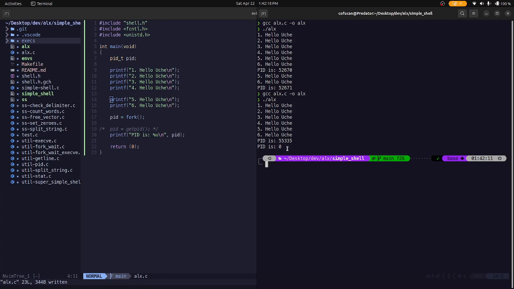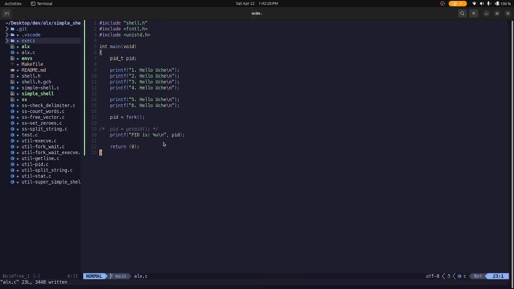What is this indicating? It is indicating that if this fork is called from the parent process, it will return a number that is greater than 0, but from the child process it will return 0. Why is this important? The reason it is important is that after calling fork, I don't want the code under it to be run by all my programs. I don't want both the parent and the child to run the same thing. There is no use in that.